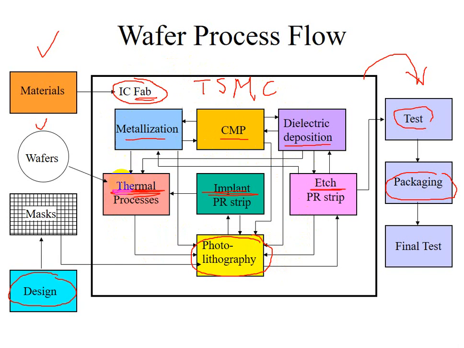So for an IC fabrication process, it will take several hundreds of steps to finish the IC fabrication. Once you finish IC fabrication, all the IC was sent to the back-end process for testing and packaging. So after passing through all the tests, then we can go to the customer here.